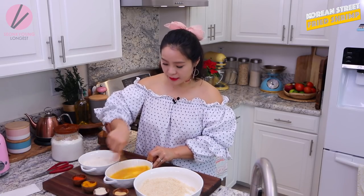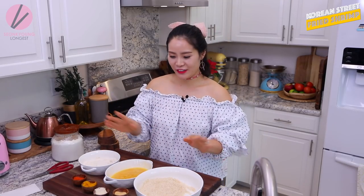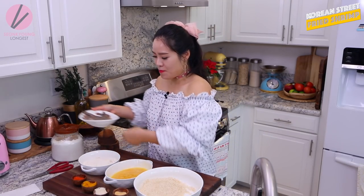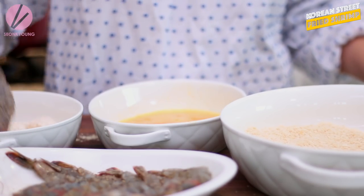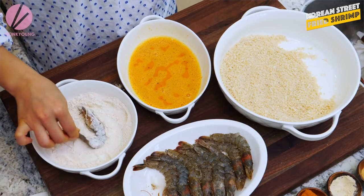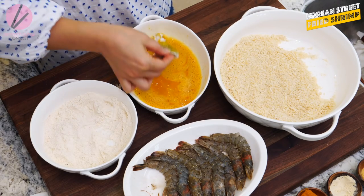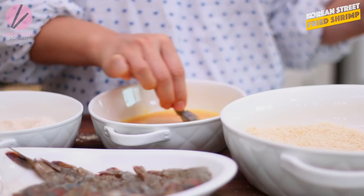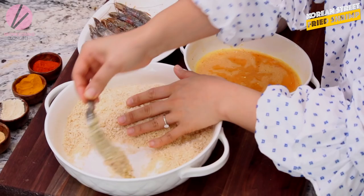Whisk the eggs for a few minutes. You want them to be nice and smooth. All right, they're ready to go. So let's just start. Put some clothes on our shrimp. All right, now grab a shrimp by the tail and dust them with the flour evenly. Shake the excess off and then dip into the egg. And then let it drip the excess. Finally, coat it with panko breadcrumbs. And just set aside right here on the panko breadcrumb plate.